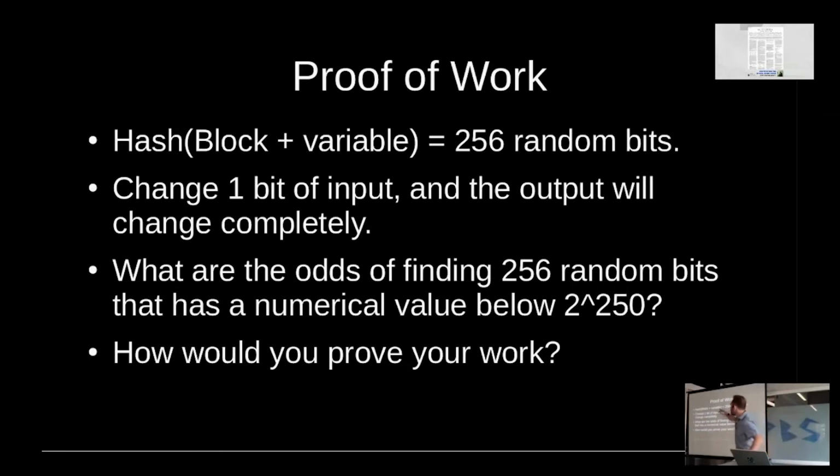And you have to guess because we're using a good hash function, so you can't cheat. There's no patterns in the data. You can't determine what output you're going to get beforehand. So you have to brute force it. You have to just keep guessing until you find a number below a certain threshold. So that seems pretty simple. And we can all agree on what that threshold is, whether we want to make it easier or harder. We just add or remove the number of zeros we're looking for.